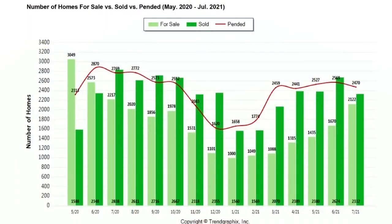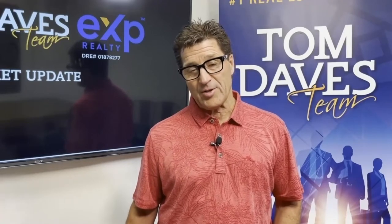If you take a look at the active homes on the market right now — that's the leading indicator — you'll see there's 2,122 homes currently for sale. Last month, there were 2,470 homes that went pending. So what this means is there is more inventory, more choices for the buyer. More homes are coming onto the market, and there are fewer buyers out purchasing them.